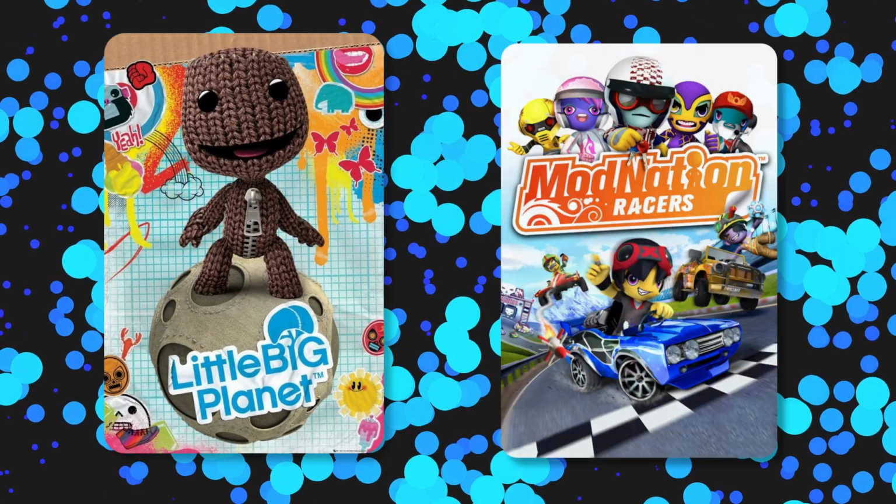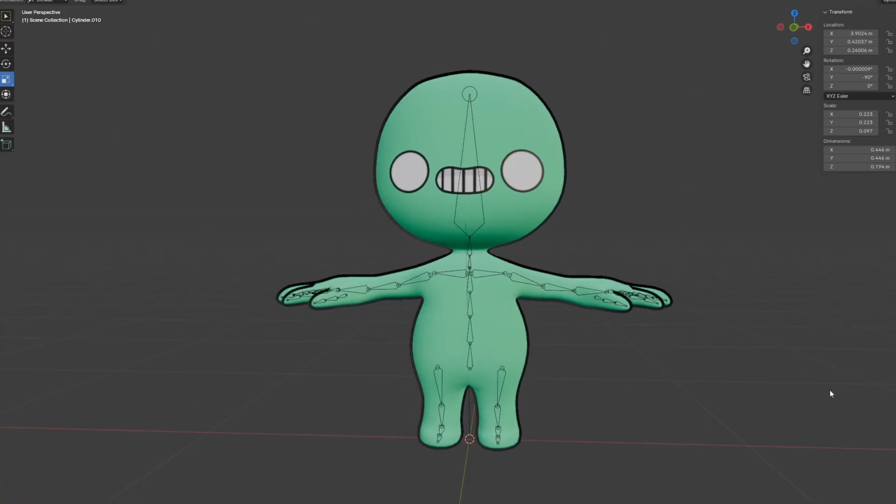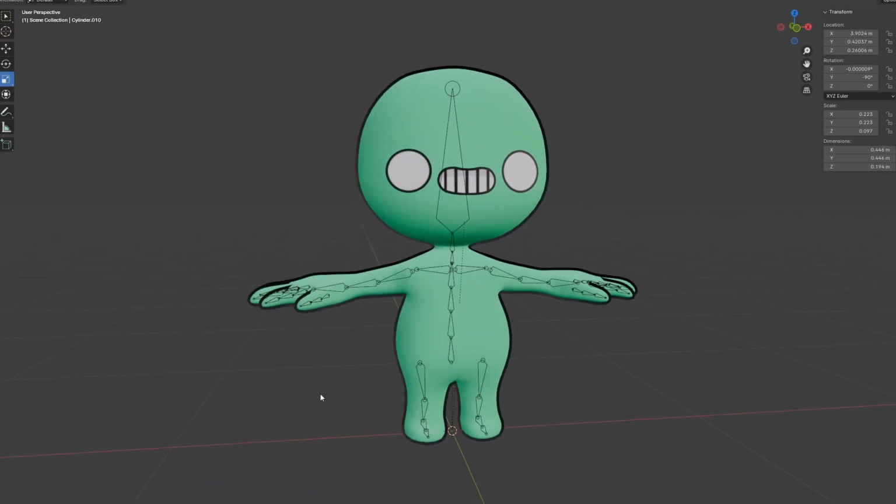When coming up with a character you play as, it's a pretty important part, because it's literally the face of the game. I wanted something close to Sackboy from Little Big Planet and the Modnation Racers characters. The first concepts are pretty rough though, I won't lie. I'm relatively new to 3D modeling, and I was actually pretty happy with my first attempt.